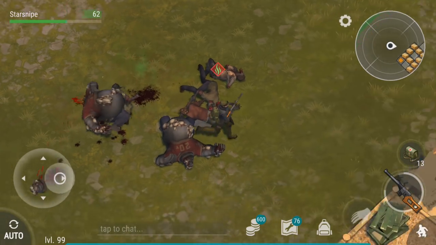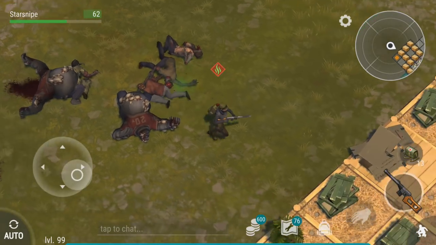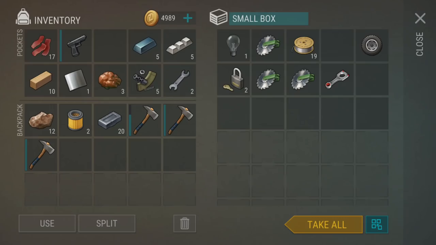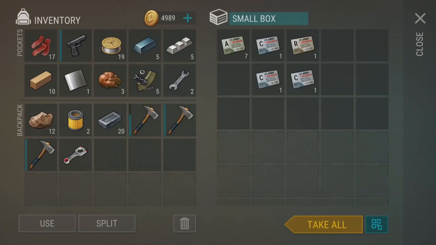Yo, we might actually need another silenced weapon. I don't know if this VSS is gonna survive 2 more waves. I hope it is, don't get me wrong, but I don't know if it is. Some aluminum wire and a connecting rod. Not too nifty, not too shabby.